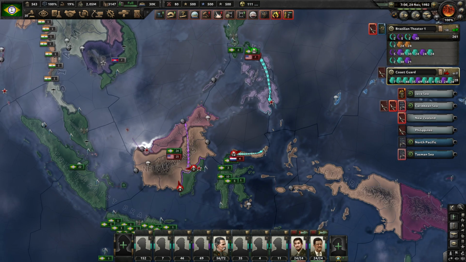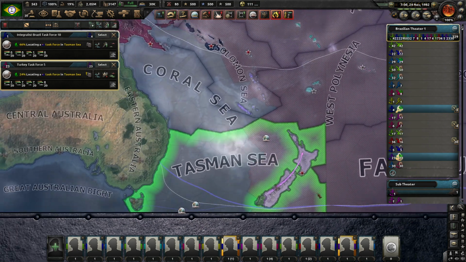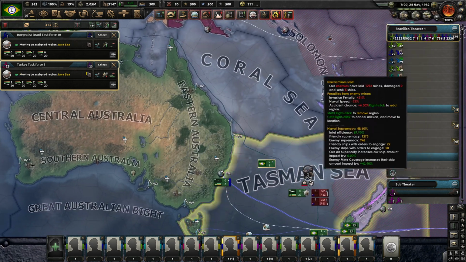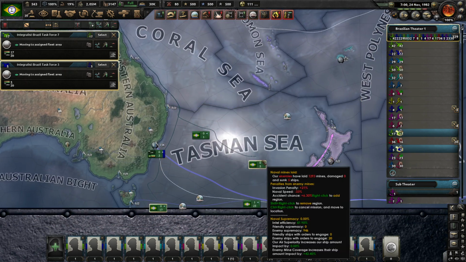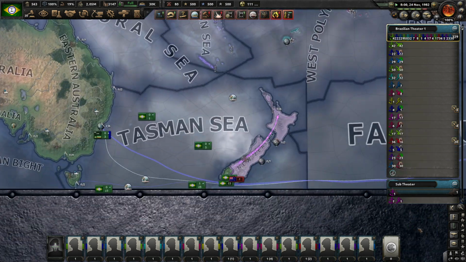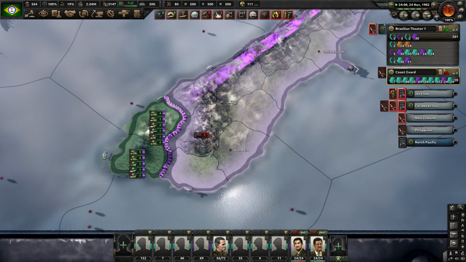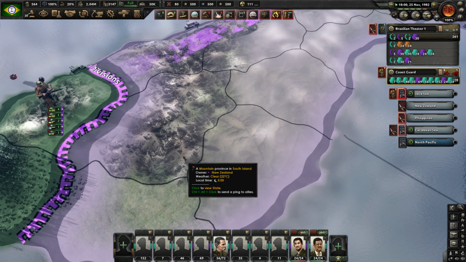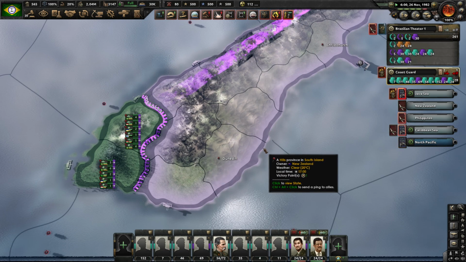So, I think that we should move this navy up over to the Java Sea. And we should remove from the Tasman. Okay. Like that. Excellent. There are some troops here. They have arrived. However, they're being pushed back. That's great. We need to get this victory point at the very least right now.